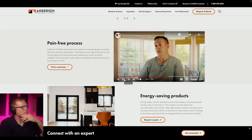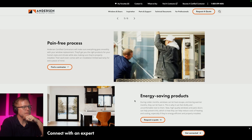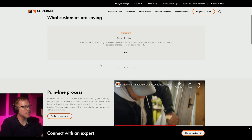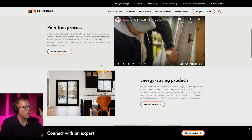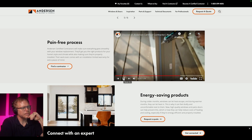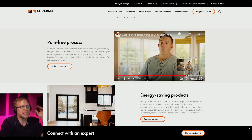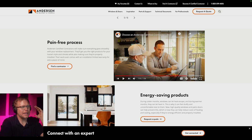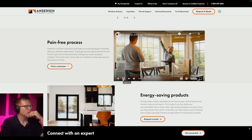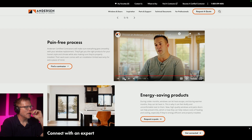'My contractor came and was really personable, really looked at what my needs were, and spoke with me for probably about a good hour.' That just took a whole minute to get to that nugget — because you're selling your certified contractor, not just your windows. 'One of the added benefits to working with Anderson's certified contractor was I was able to get an extended warranty for two years — and that was very attractive.' That's a huge deal. Do I see that anywhere? Work with our certified contractors, get a two-year extension on your warranty.